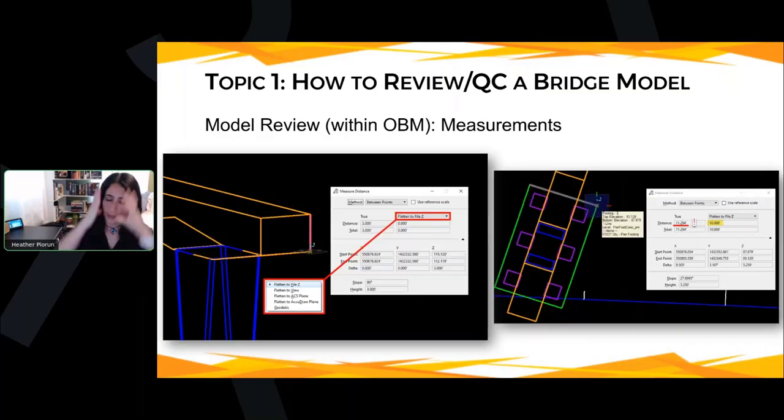So we'll talk about some measurement tools now. When measuring in 3D, one of the biggest issues that could cause confusion is that you might be snapping to a 3D point above and a 3D point below, and you're getting that diagonal distance, and maybe you didn't mean to.